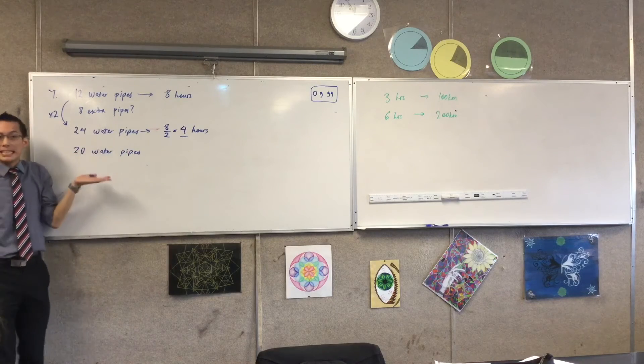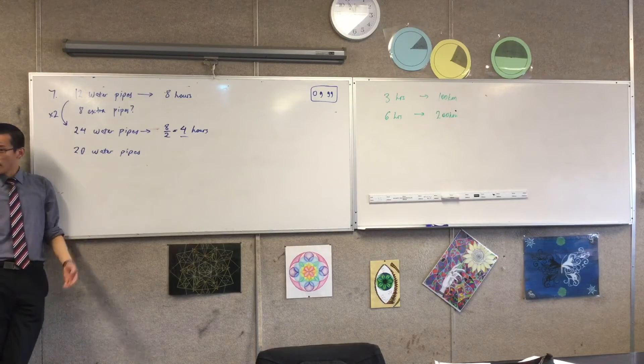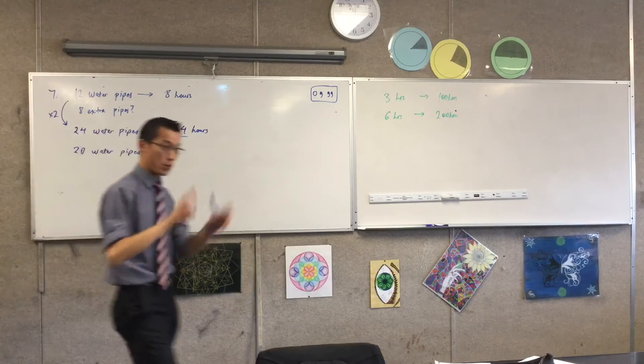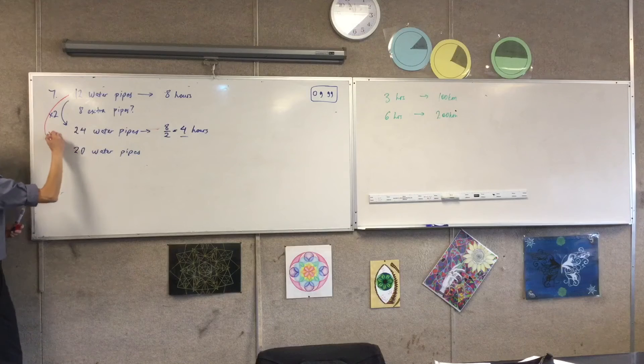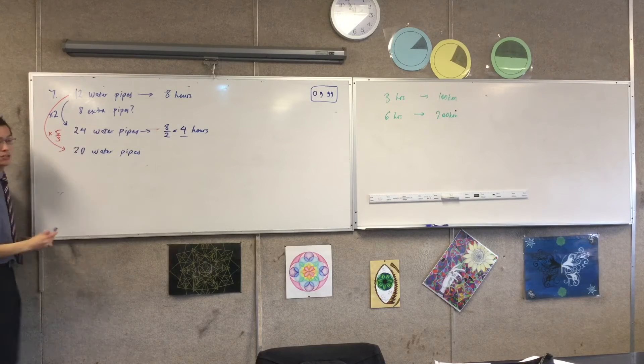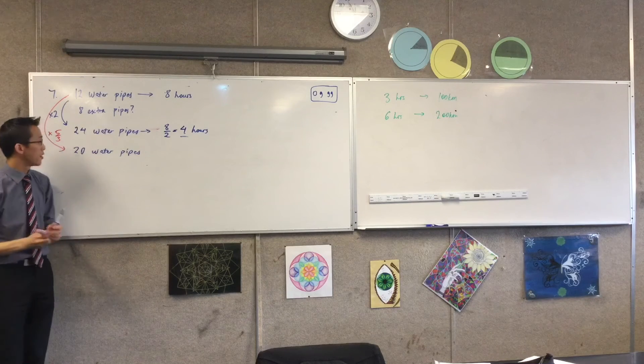So now we're ready to answer our actual question. Okay, now this is not just neatly double. It's not even neatly one and a half. But you told me before, when we were doing the question wrong, that to get from here to here you should multiply by five thirds. Do you remember that? Multiply by five thirds.